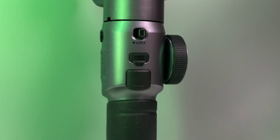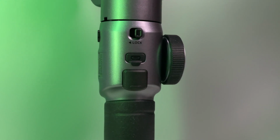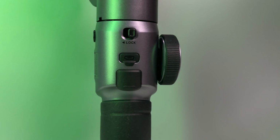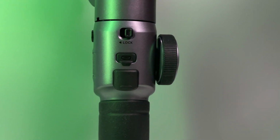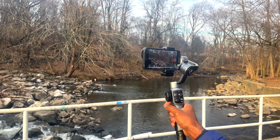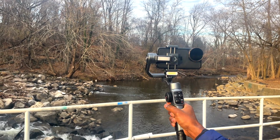On the front of the gimbal, there's a trigger that assists in the operation of the gimbal, along with a USB-C charging port and a lock for the pan axis. This trigger works similar to other gimbals. 3 clicks put the gimbal in selfie mode.